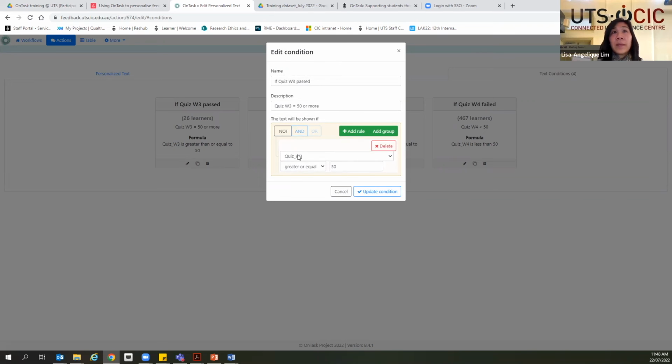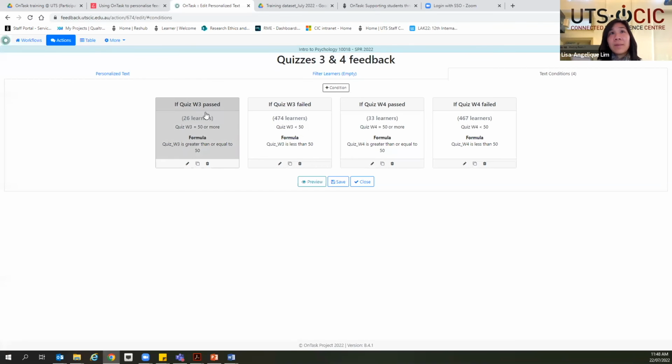So you could do like quiz week 3 and quiz week 4 greater than or equal to. So you can combine rules basically. When you do that, just make sure to double check, because this is where the conditions need to be expressed accurately so that you don't duplicate. But it is possible to use Boolean. I hope that's okay.